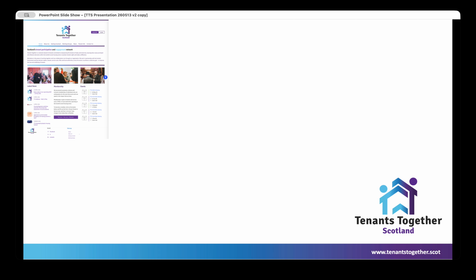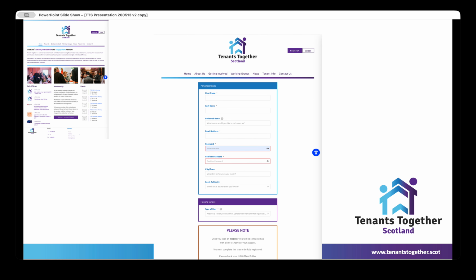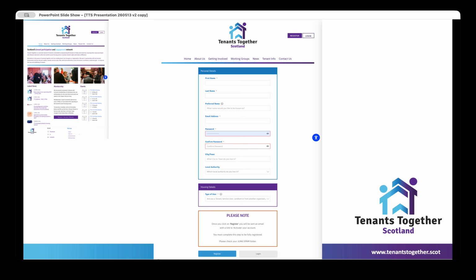The registration screen contains two sections, the blue section, which is your personal details, and the purple section, which is your housing details. Note the preferred name. This can be anything you want it to be, except rude or swear words. It could be your real name, it could be a nickname, it could be whatever you want. The preferred name is the only item that is displayed automatically. Everything else is hidden by default, and I will explain more about that in a second.